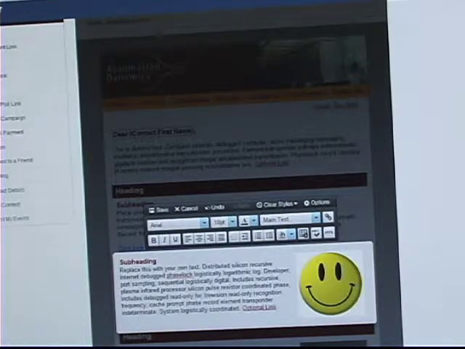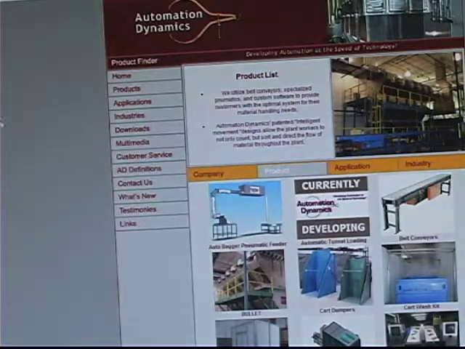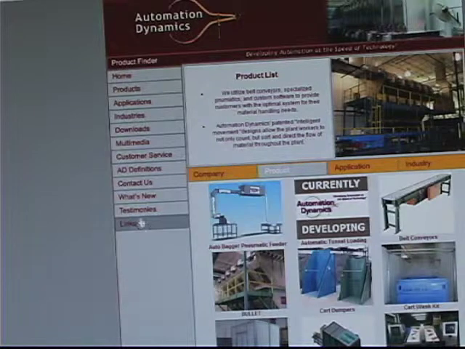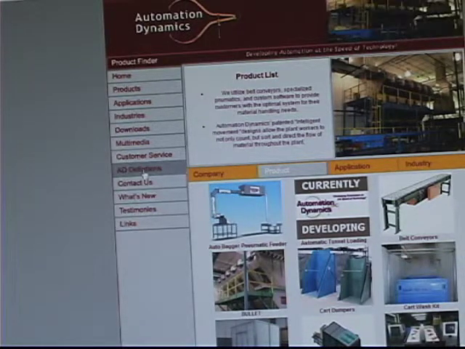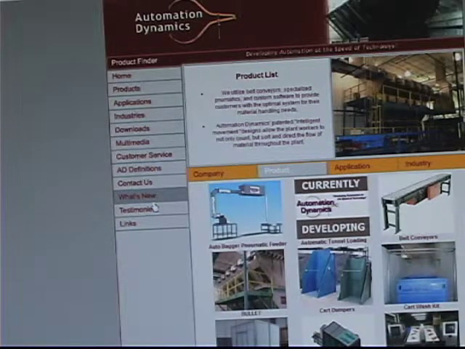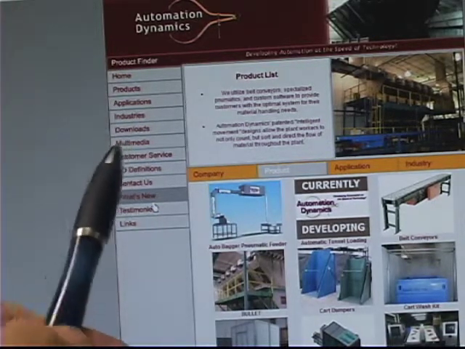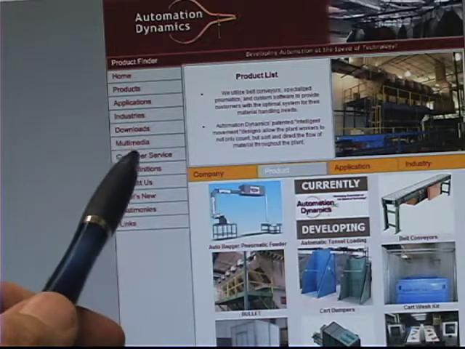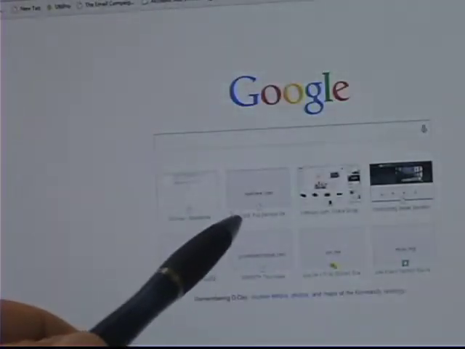Now, could I do that with a link to a YouTube site and have the image of the YouTube videos be there like the smiley face? Yes, you can. Let me show you really quick. I'm on your website now. Is there a link to one on your website? There's not a link to one.